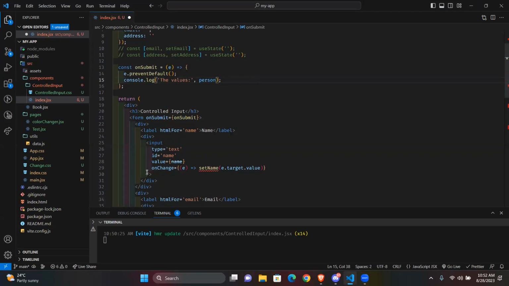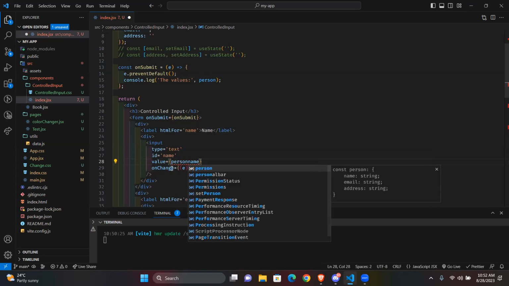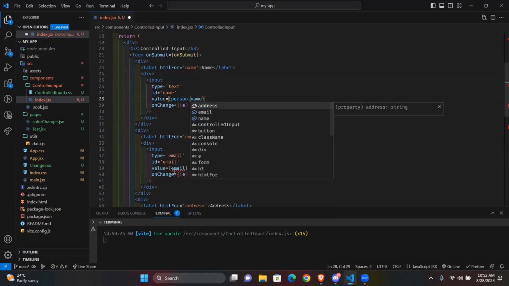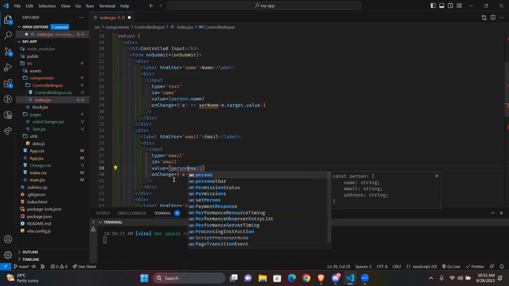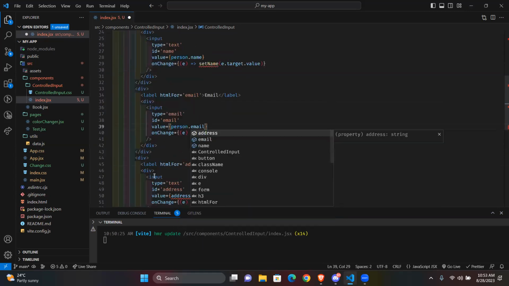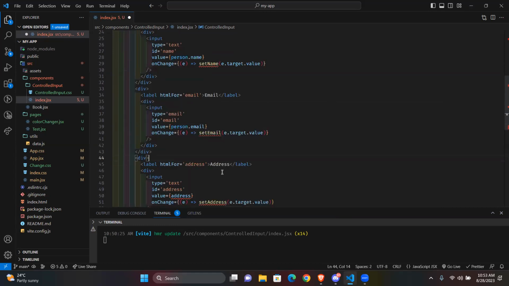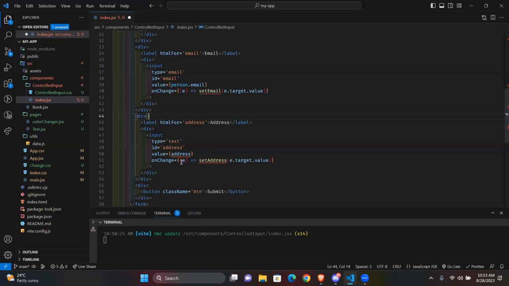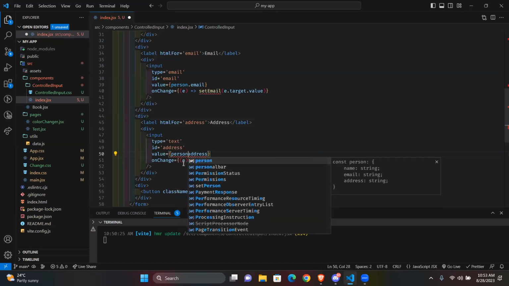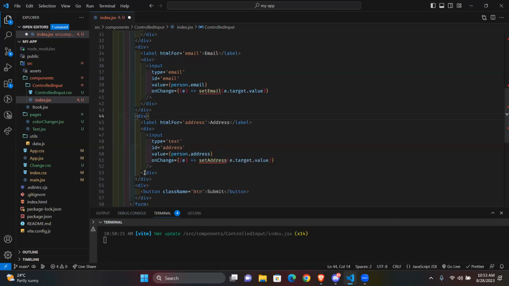You now have to explicitly do person.name here, and person.email, and person.address.